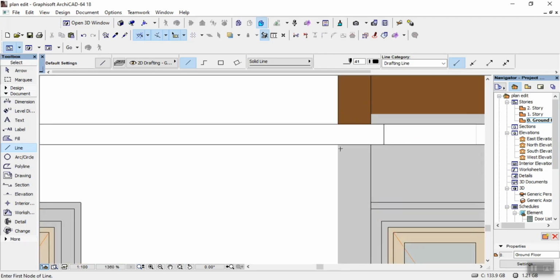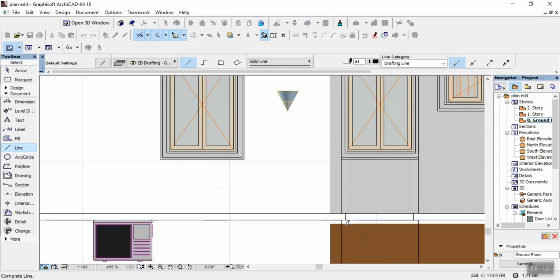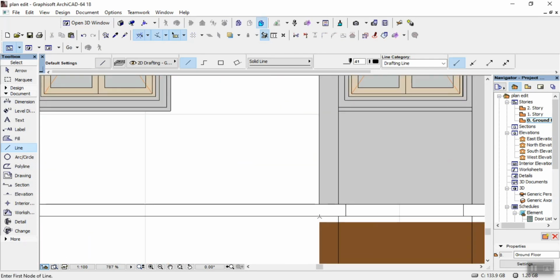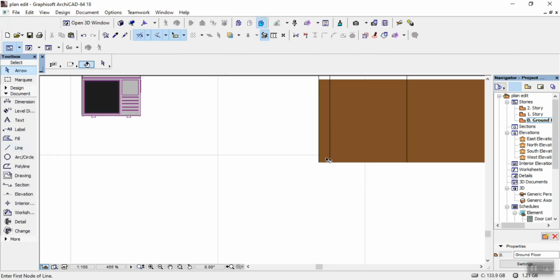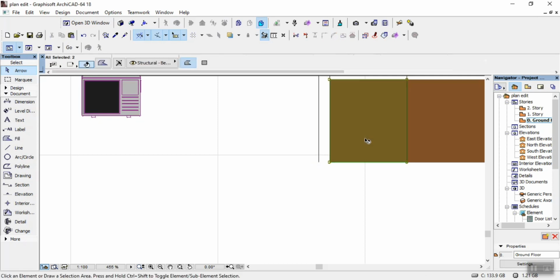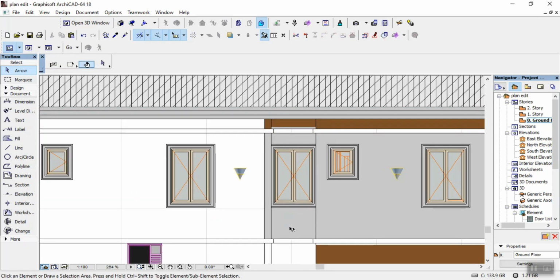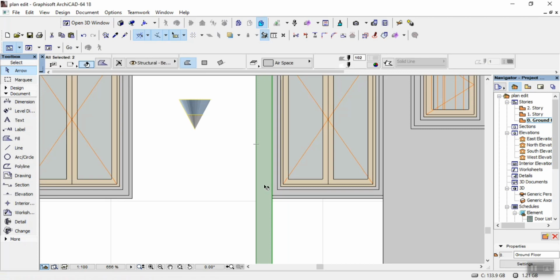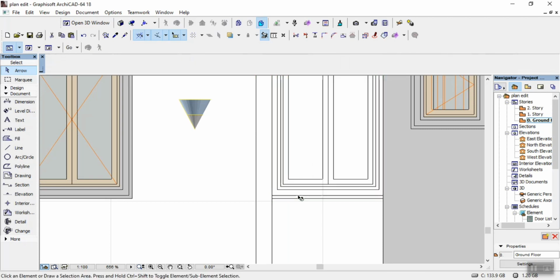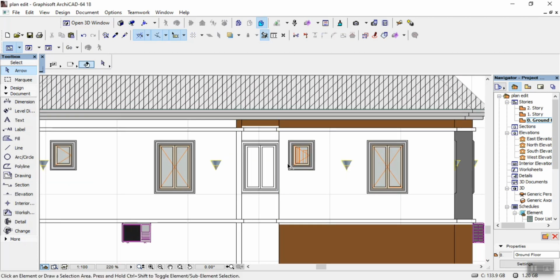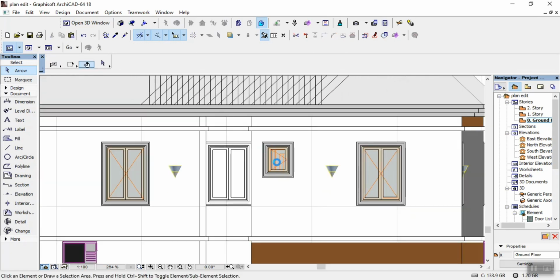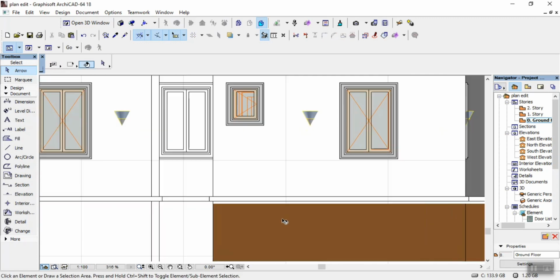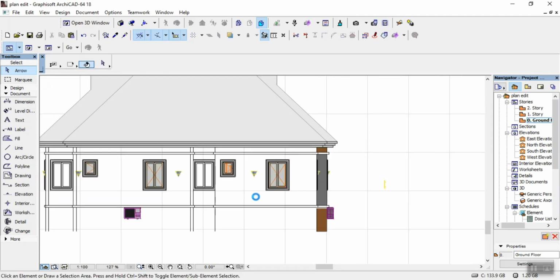Come here, take this line tools here, create the extension wall here, take these tools, create the extension wall here. You take the next tools, you create the extension wall. You take this off, take this off, take this off. Okay, take this off.